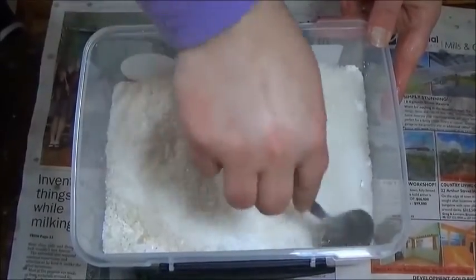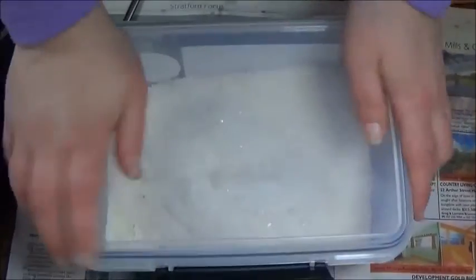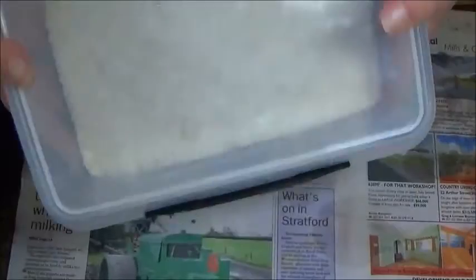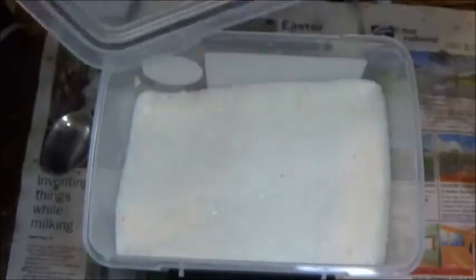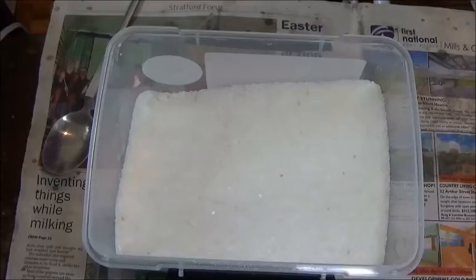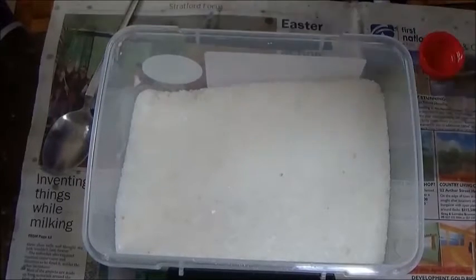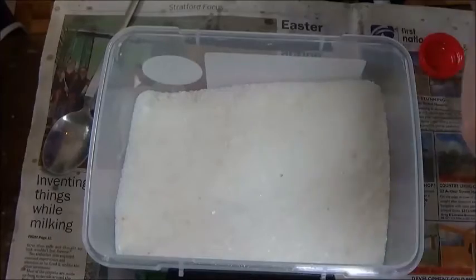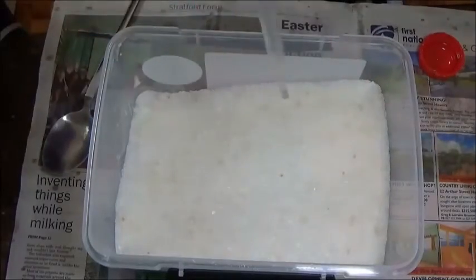Let's give that a quick stir through too. And then this next cool trick is coming from Melissa Stanford of Lucky 7 Soaps. She had a bowl with a lid. I've just got a steamer clip container, and just give them a shake. Okay. I think we could probably add a little more sweet almond oil. Maybe just one more pipette full. And Melissa used her trick with bath bombs, not bath salts, but I figured it was the same thing. It's just a good way to disperse everything.